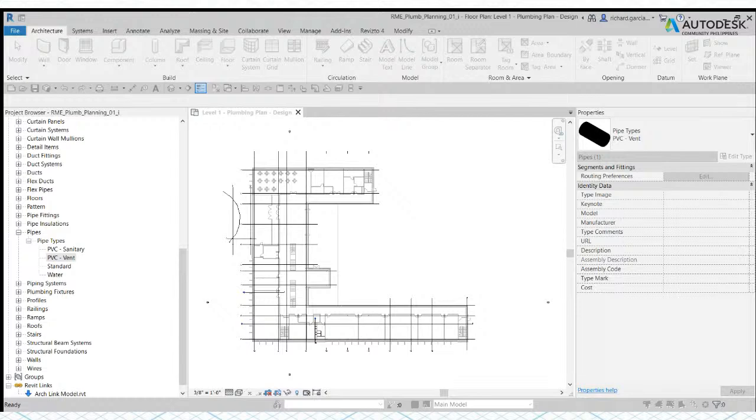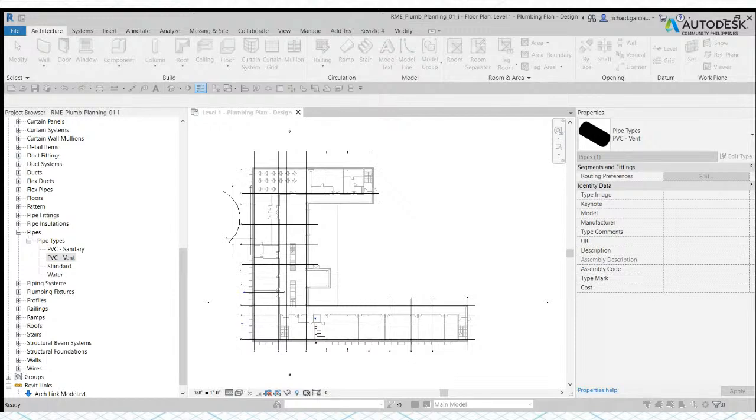Okay, in electrical engineering, if you are putting some cable tray, this is one checking that you need to do, because sometimes when you create your cable tray, there's no fittings. And same with the pipe and same with the duct. So you need to check the routing preferences, because sometimes all of this is none. Okay, so that's why you are wondering, why is it I cannot bend my pipe? I can't create an elbow for my duct or my cable tray or my pipe, because you didn't specify the routing preference of your pipes or ducts or cable tray.